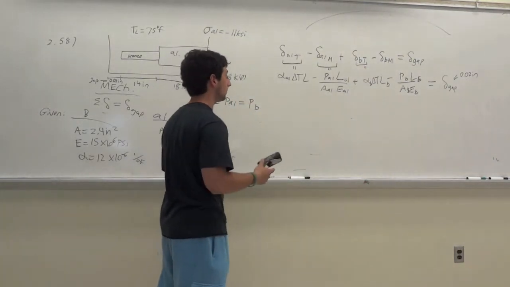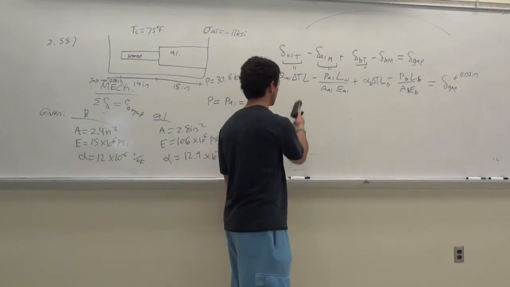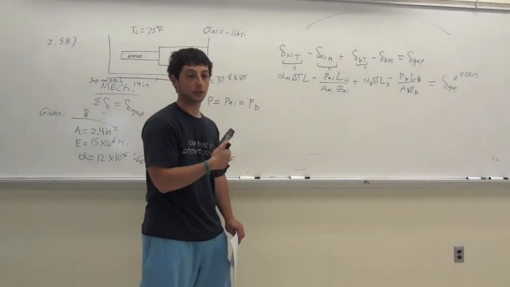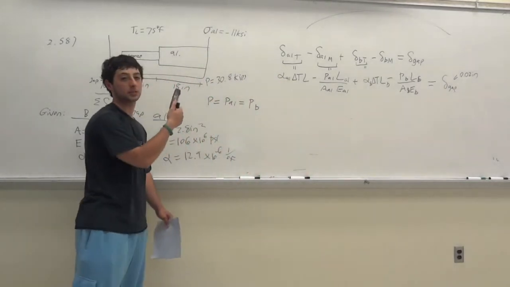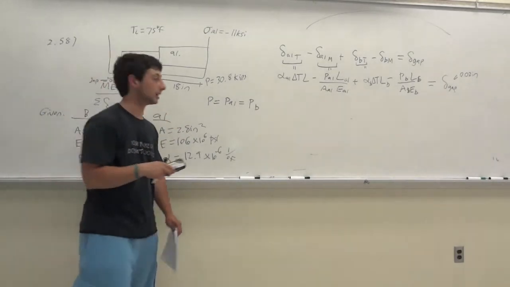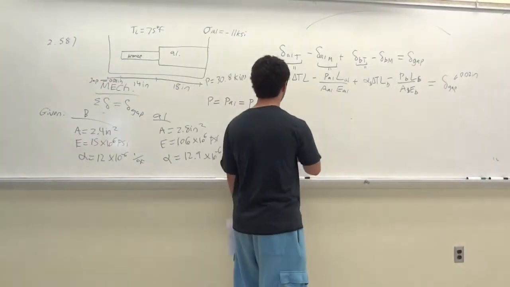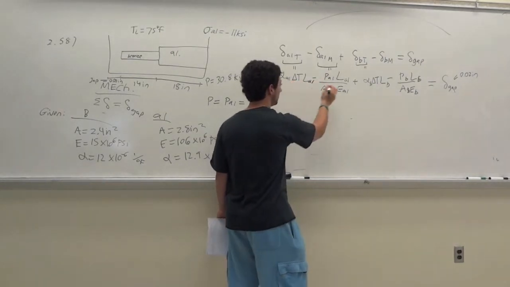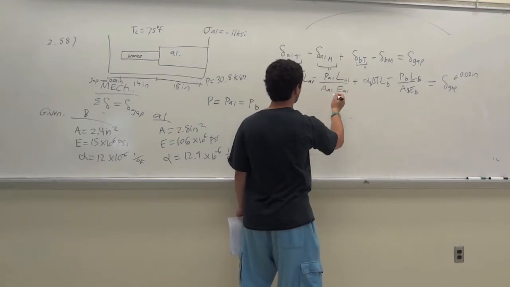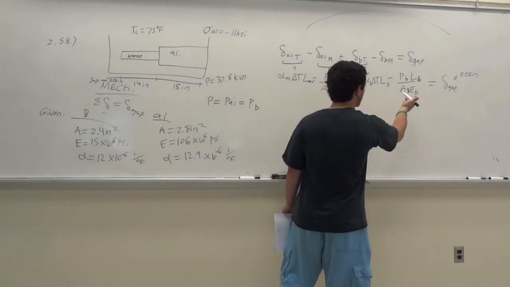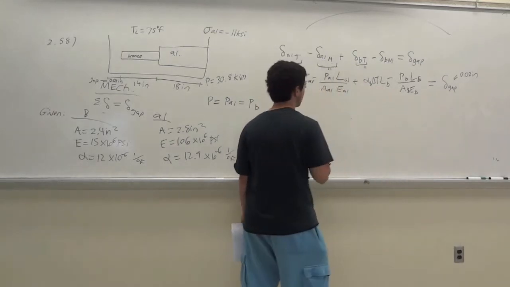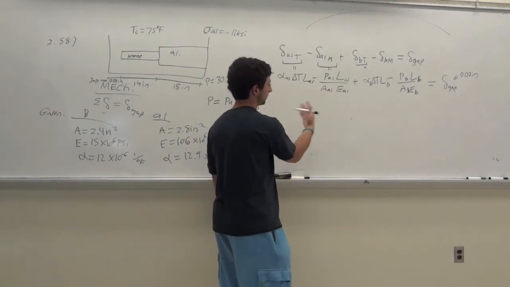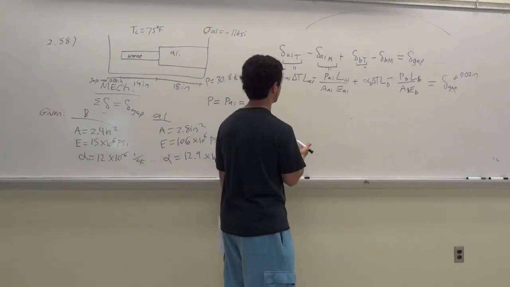Okay. So basically, what we're looking for is delta T, right? Because if we have delta T, we could get the final temperature, right? You guys follow the thought process? Okay. So let's see what we have. This was given in the problem. We have all this. We have the force. We have everything. We don't have delta T. That's what we're looking for, right? So we have to rearrange this to solve for delta T.